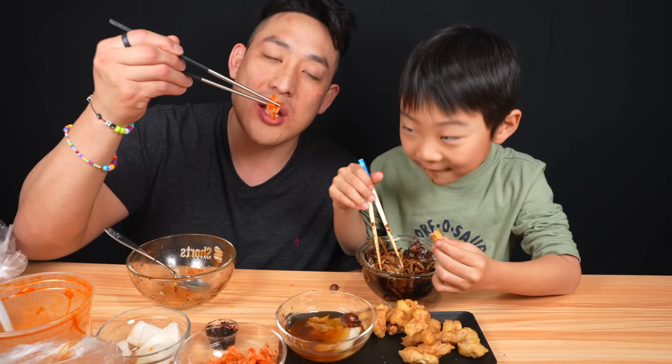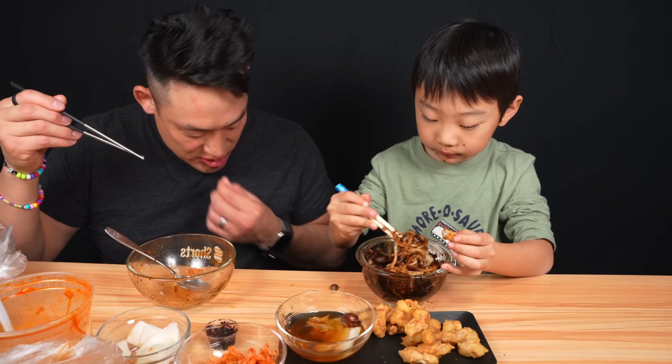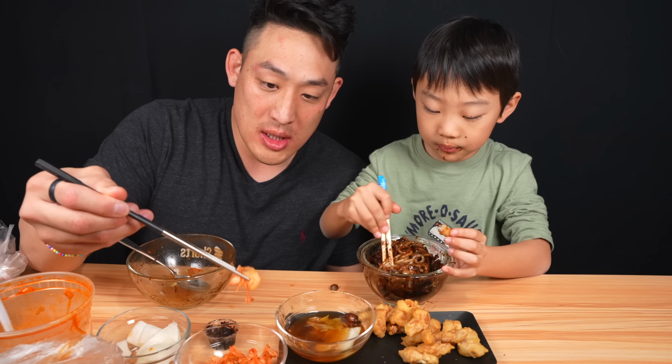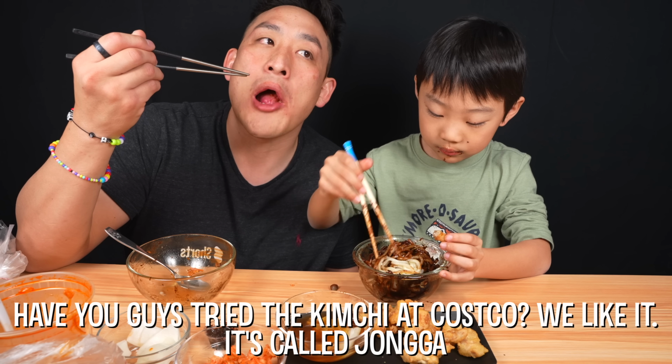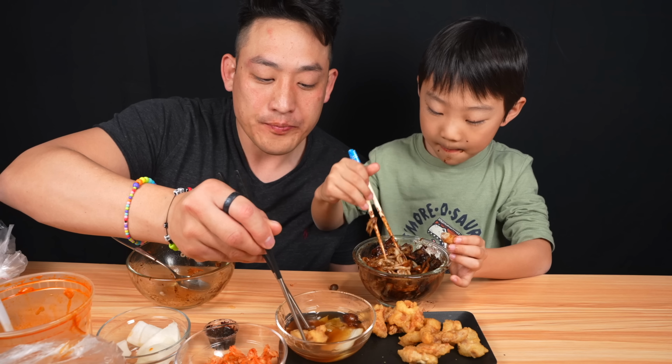Do you want to try this kimchi? Mm-hmm. It's one of my favorite types of kimchi. It's from this place. Better than the one from Costco? Yeah. Different. And mix it in.